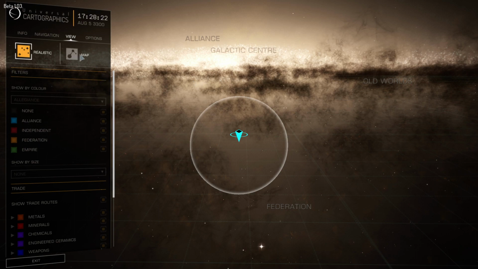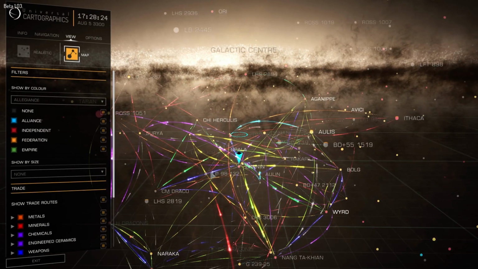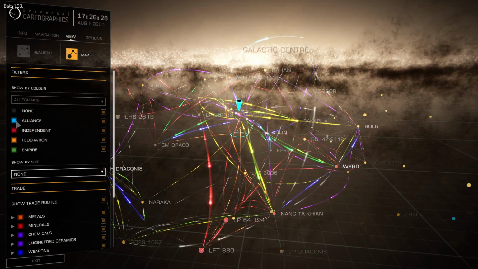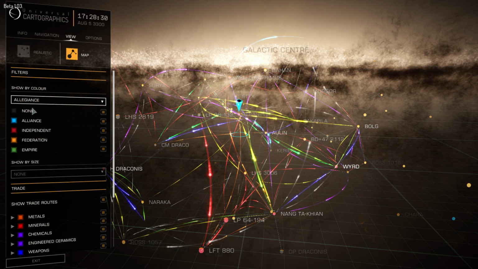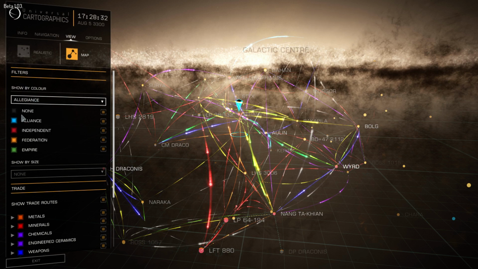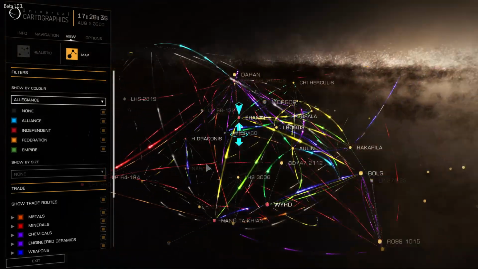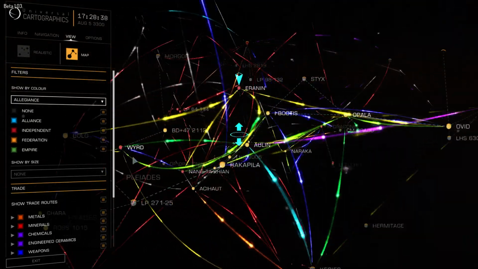So anyways, you got this map here, which shows you, I guess, the trading routes and stuff. Oh, God. So you got the Alliance, show by color. So Allegiance. So you got Alliance, Independence, Federation, and the Empire. And oh my goodness. Wow.